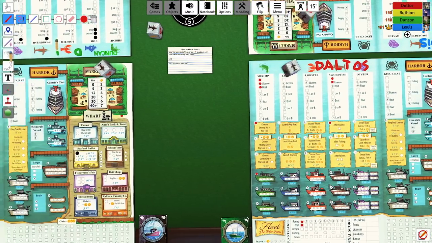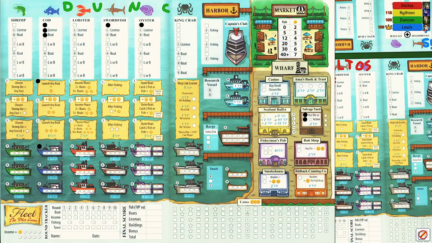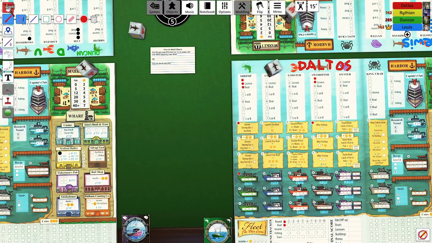Duncan. Oh, wow. Duncan's way is actually better. It doesn't block any of the fish. Neither does mine. Rydian just put Rydian in the bottom left. He filled it out like a form. Yeah, sort of supposed to fill it in.